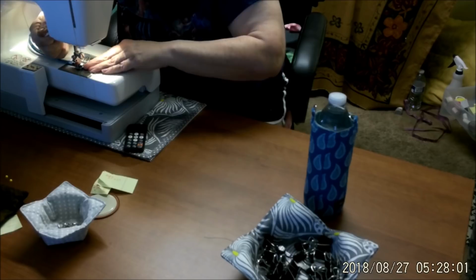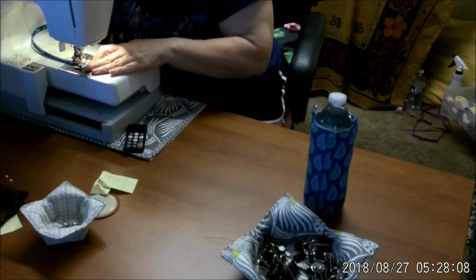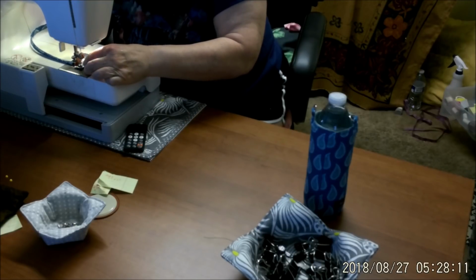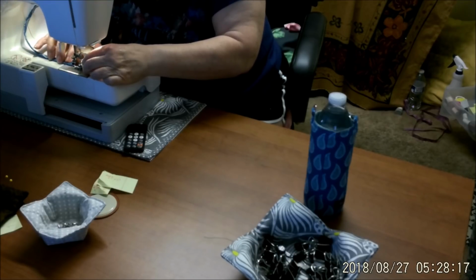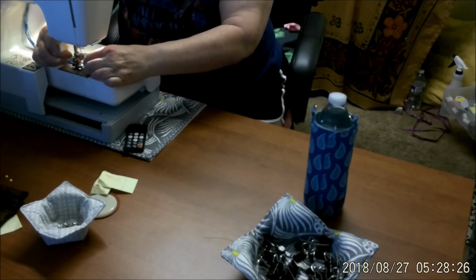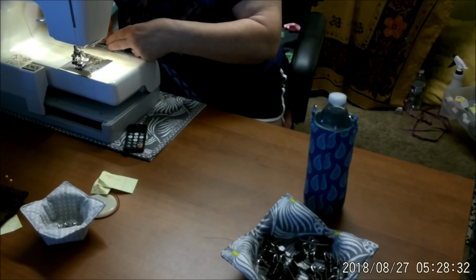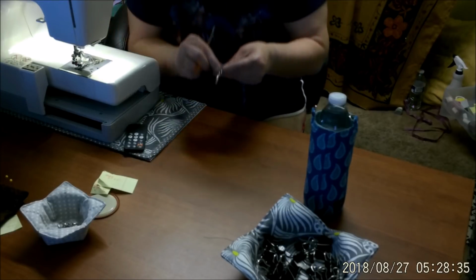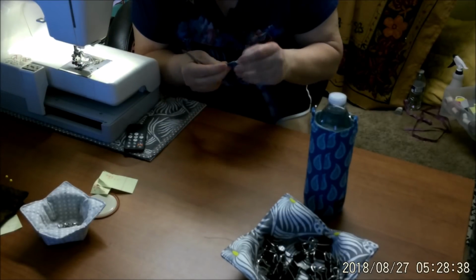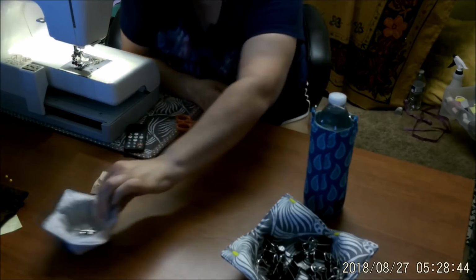I start in the middle, by the way. That makes it not push to the left or to the right and make it off center. I'm just going to go forward and back. Yeah, my machine likes this a lot better with it not being interfaced. Okay, so we'll do the next one exactly the same way.